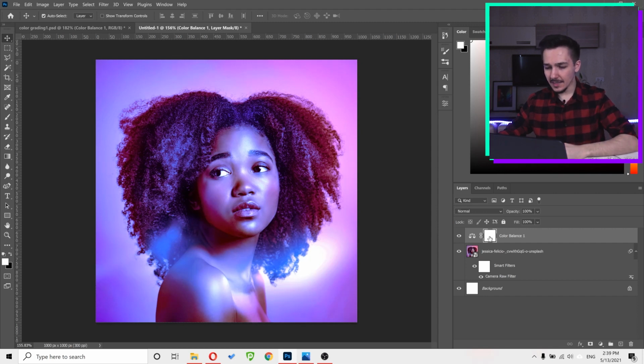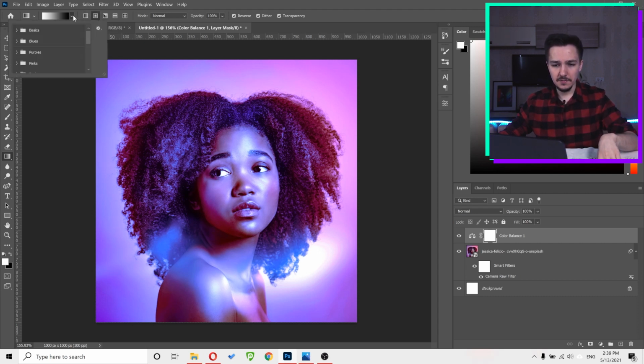So that's why I will select the masks that we have here on color balance. And I will go to gradient tool. I will select radial gradient, as you can see, the second option. And here you need to make sure that you have black and white gradient. So if I click here, go to basics, you'll have black and white. So just select it, boom. Make sure you have reverse selected, okay?